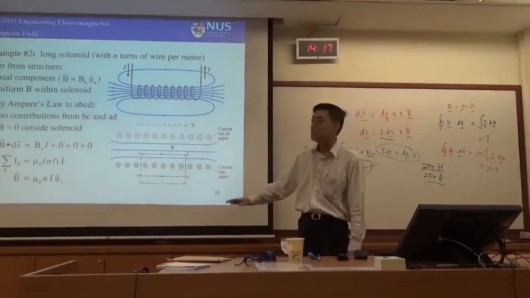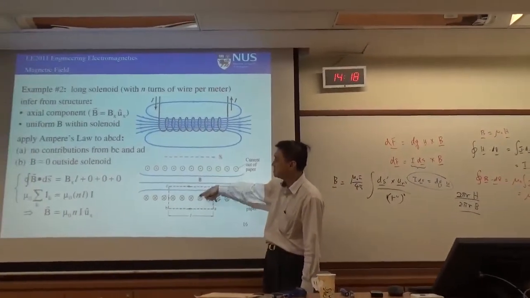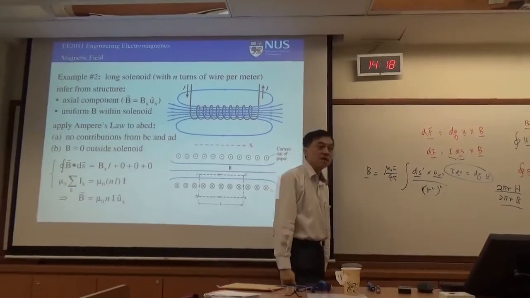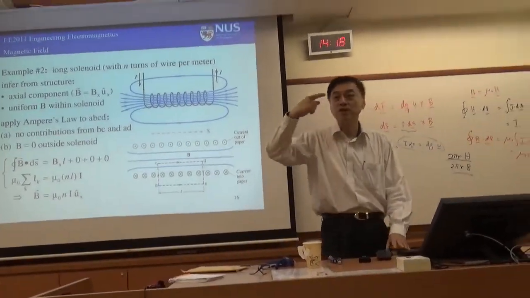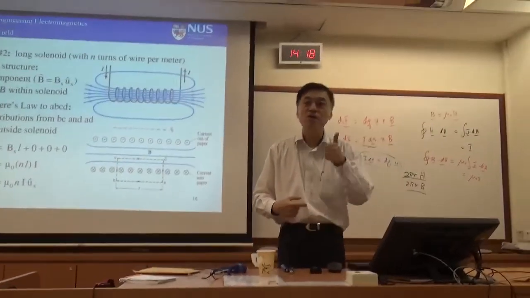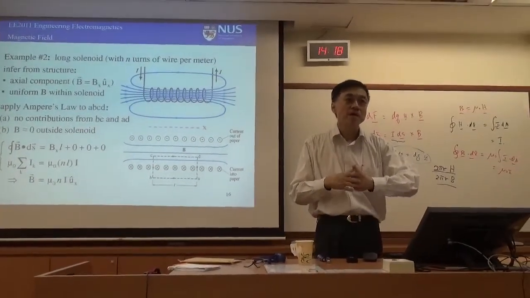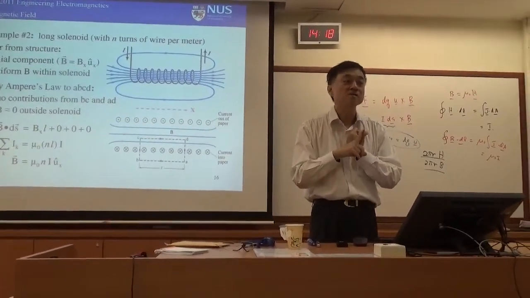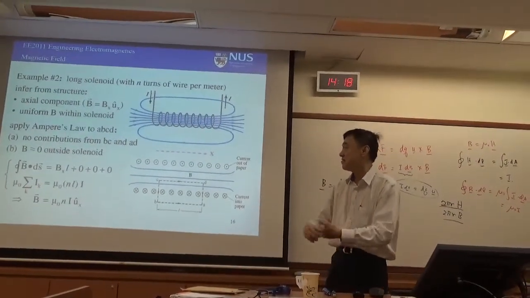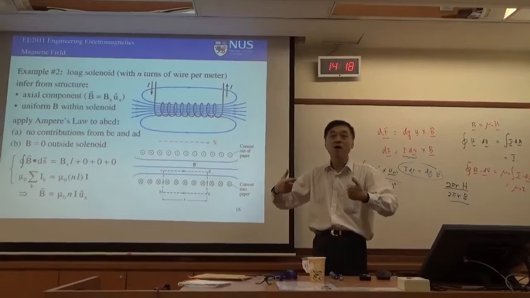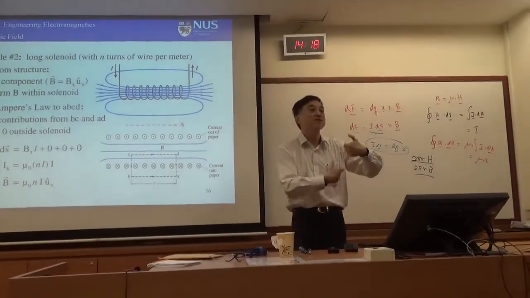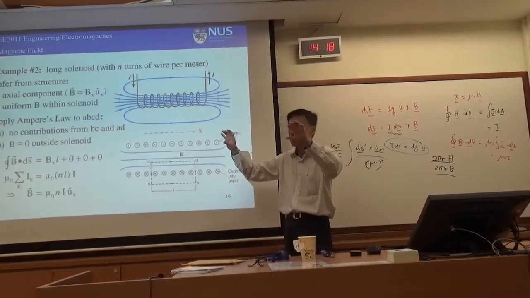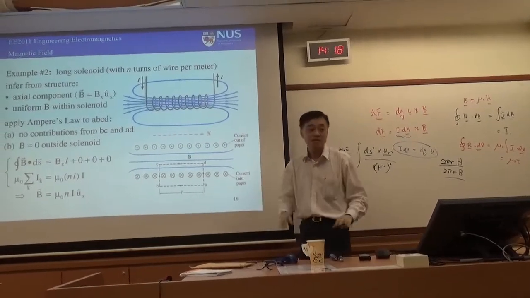But for a solenoid, be careful. There are so many turns, and the current of each turn must be counted. When you deal with a coil or a solenoid, also look at the question and see what is given. You are given the number of turns or the number of turns per unit length. If it is the number of turns per unit length, then at the end you must make sure that you multiply by the length. Or if you want to find the inductance, then the inductance is per unit length. So you have to watch out whether the question gives the number of turns or the number of turns per unit length.